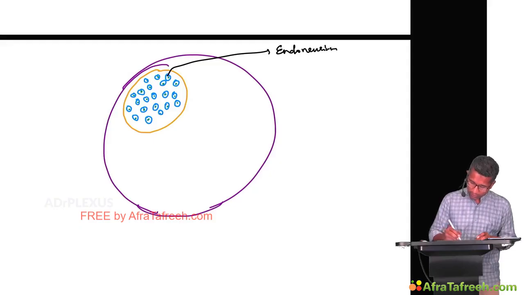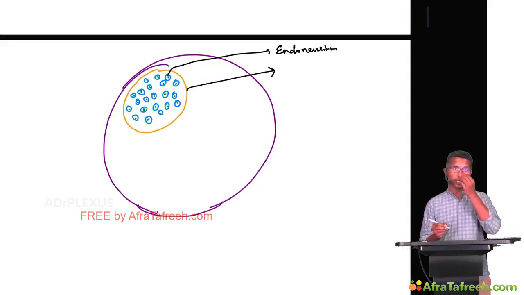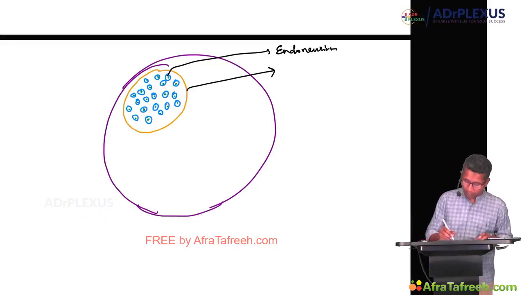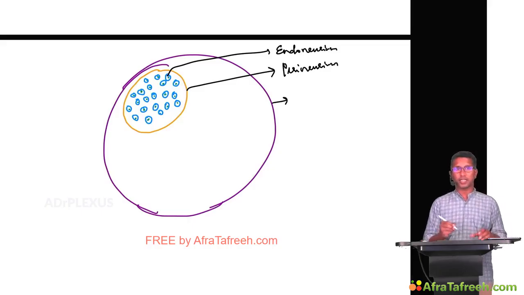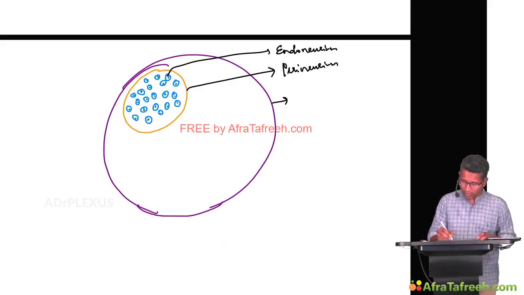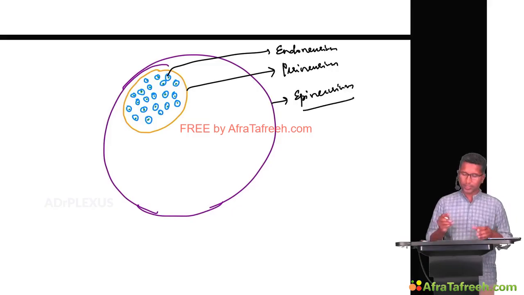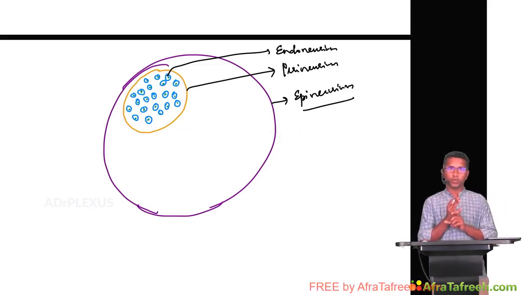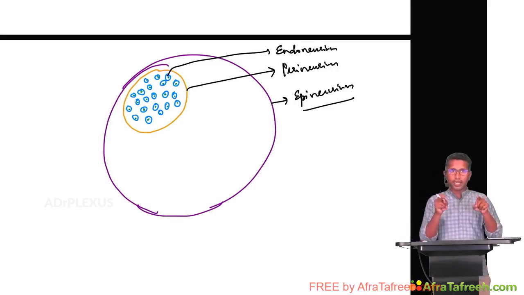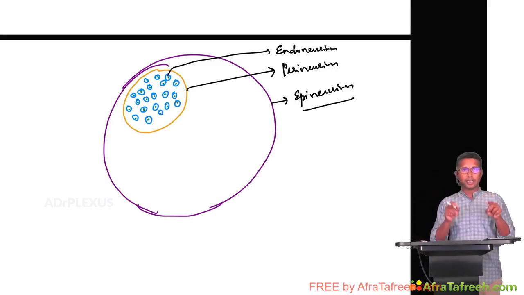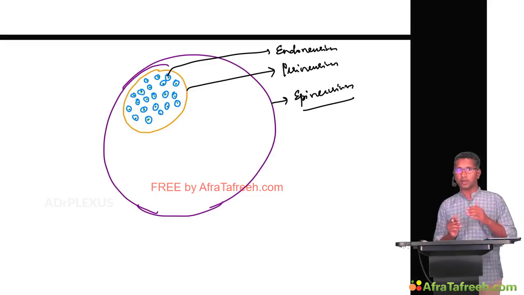And what is this? The covering which you see here, the covering of the nerve fascicle, is called the perineurium. And what is the outermost covering of the entire nerve called? This is called the epineurium. So you have three coverings here. One is the endoneurium, which surrounds the axons. Then the perineurium surrounds the entire nerve bundle, and the entire nerve is surrounded by the epineurium. So we have three coverings here, guys.